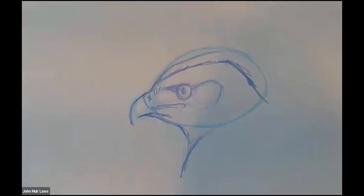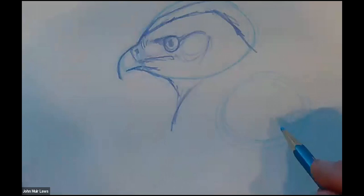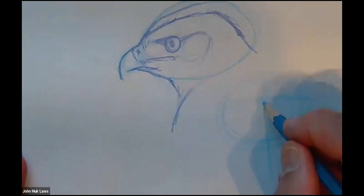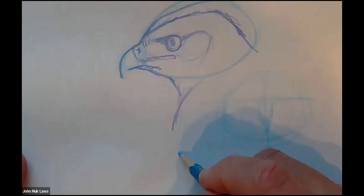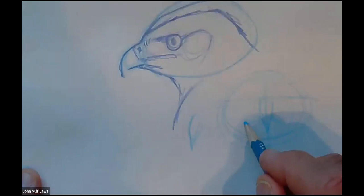If I am doing this bird from the front, then I am putting in my oval. I have my crosshairs, and a line, and then my beak is going to be big going to small. So I put in a little oval with a point on the bottom of it. And then coming off the bottom of that are going to be those little wings of the corner of the mouth.